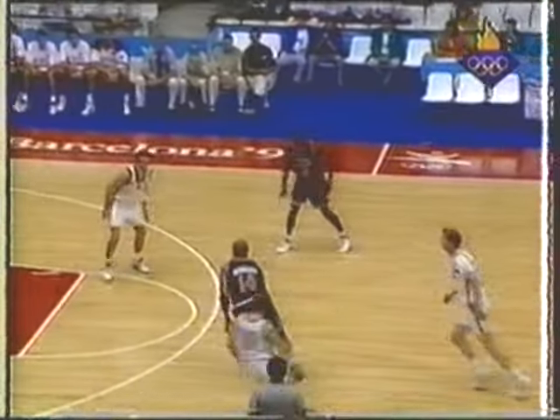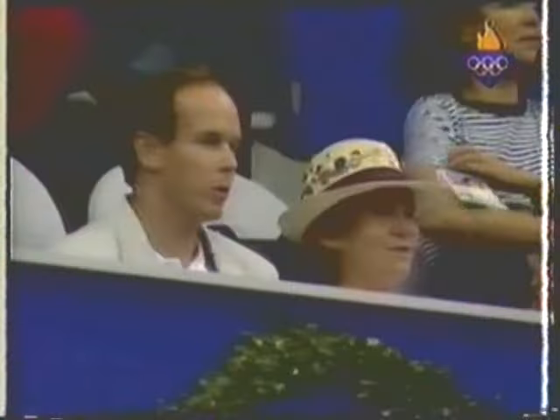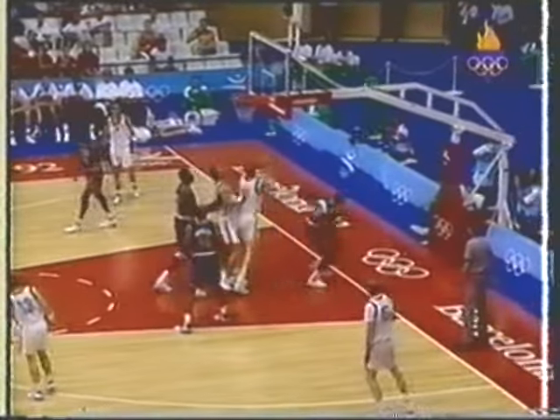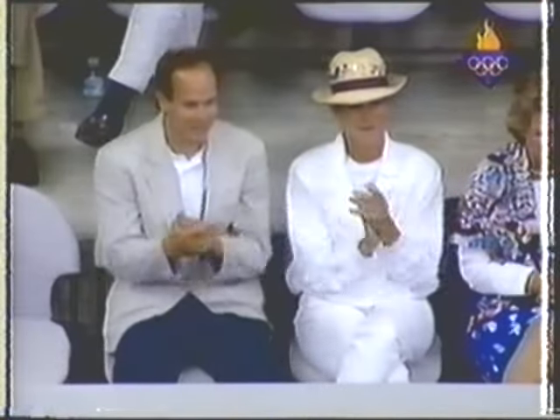Rebound to Drexler, way out front. Nice play by Jordan — the volleyball to Barkley. Wraparound bounce pass and it's taken by Drexler. He gives it off to Ewing who scores. Five on three underneath the block — puts it up, didn't draw iron, hits the glass. The ball comes off and they give to Jordan, underneath to Robinson. He does a reverse two-hand slam dunk. They love it.